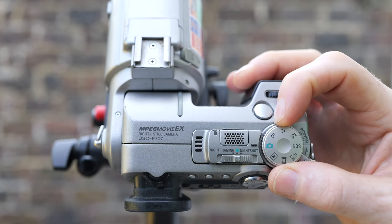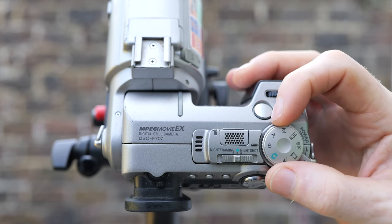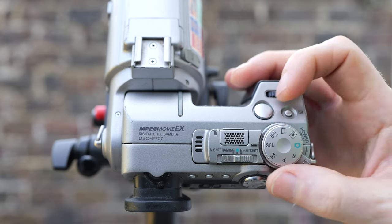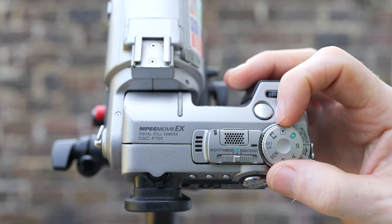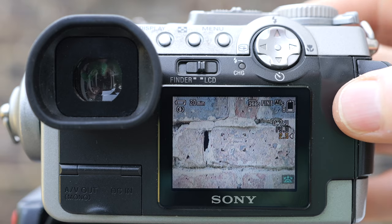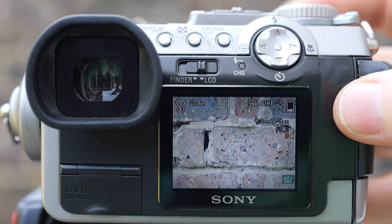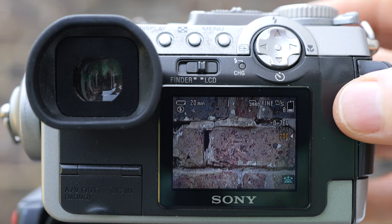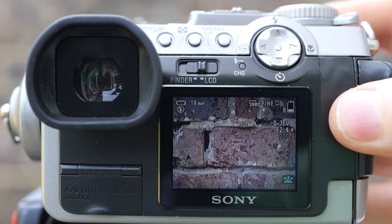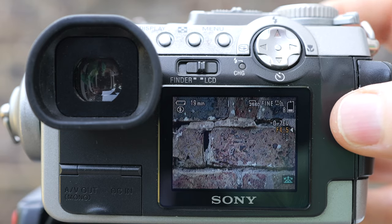The 707's mode dial gave you direct access to program auto, shutter and aperture priority, full manual, scene presets, setup menus, the movie mode and playback without having to navigate fiddly menus. The 707 had access to shutter speeds from 1/1000th of a second to an impressive 30 seconds for long exposures, and there was fine control over the aperture from f2 to f8 in 1/30th increments.